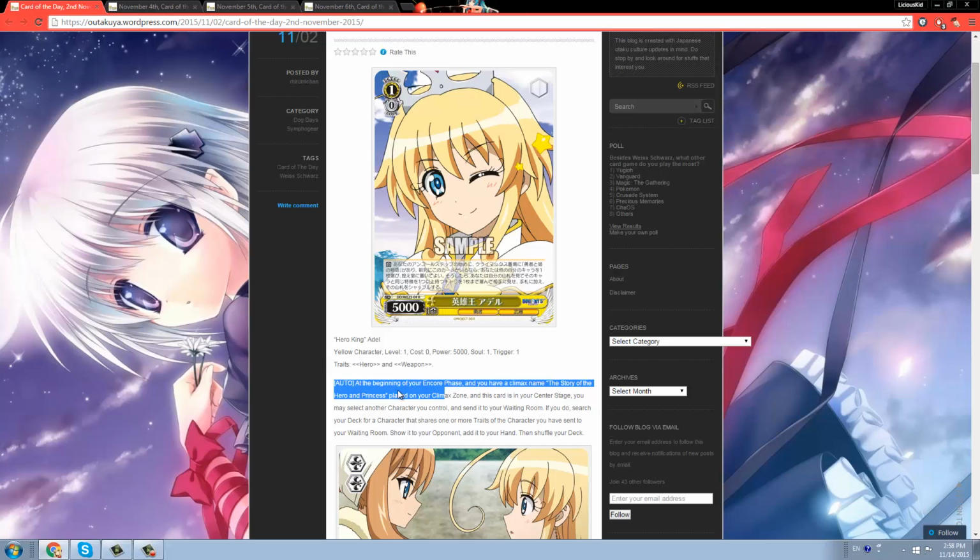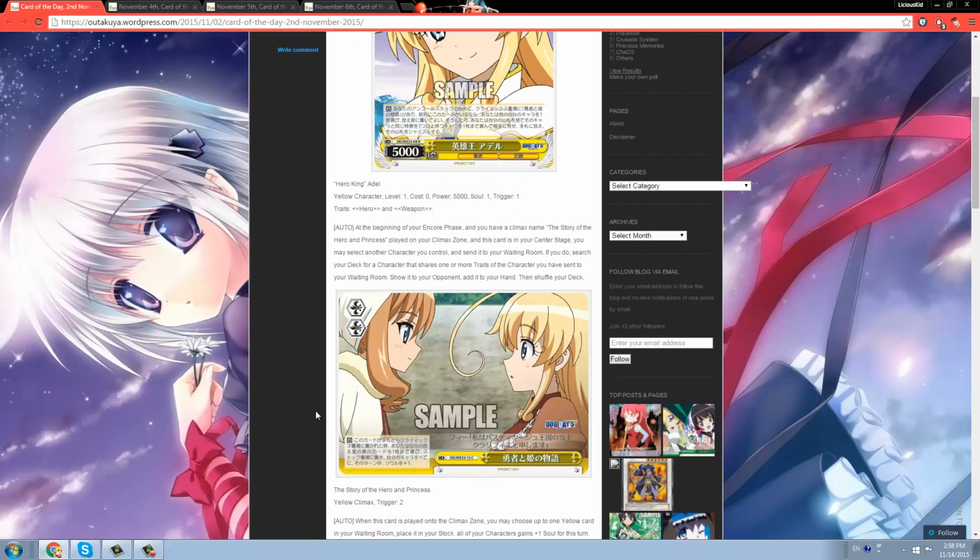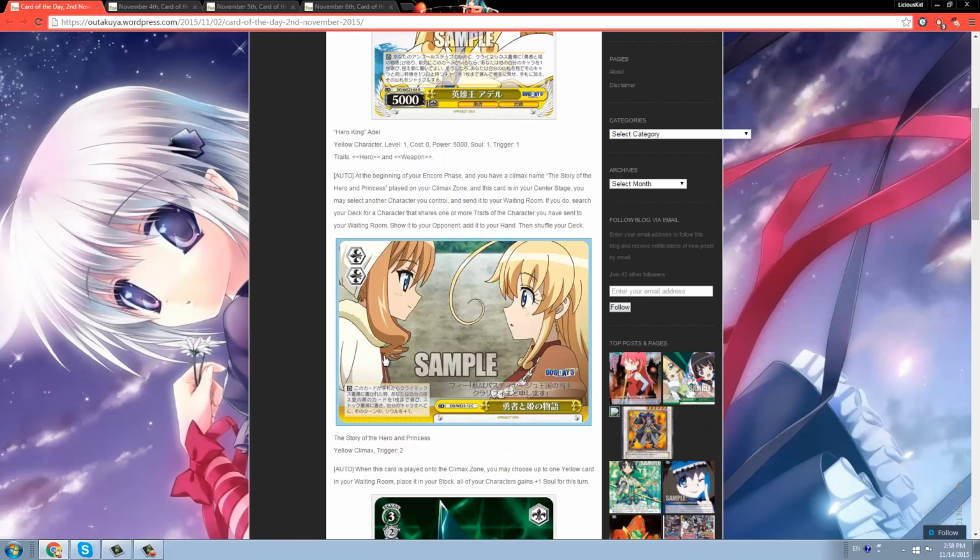So at the beginning of your Encore phase, when you have the climax named The Story of the Hero and Princess placed on your climax zone and this card's in a center stage, you may select another character you control and send it to the waiting room. If you do, search your deck for a character that shares one or more traits of the characters that you sent to your waiting room, show it to your opponent, add it to your hand, then shuffle your deck. The Story of the Hero and Princess is a climax common and is a yellow stock 1 soul.